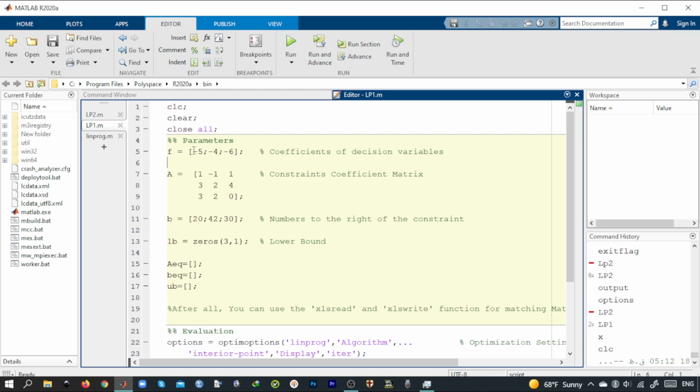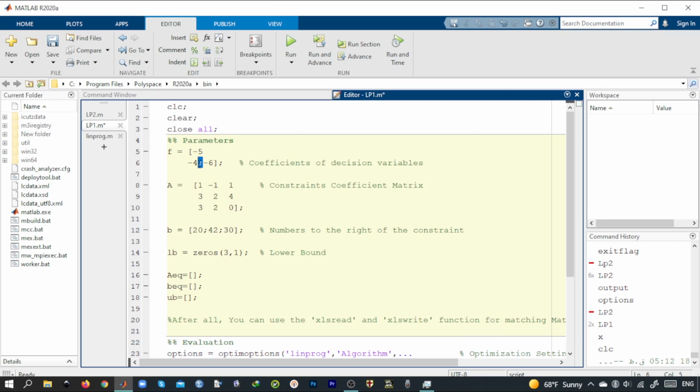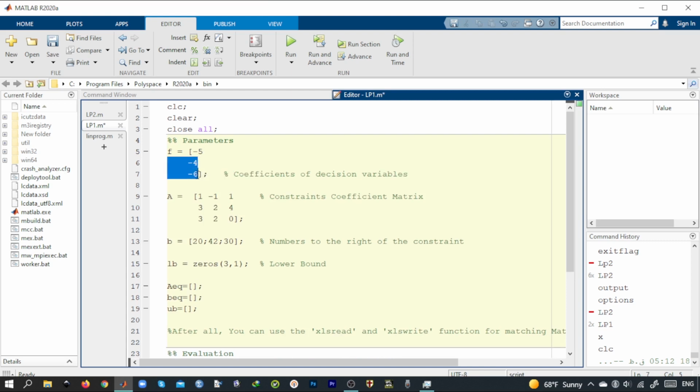As you can see here, -5, -4, and -6 are separated by semicolons. You can use this sign for making a column matrix, or you can also press the Enter key after each number to move to the next line, as you can see here. And for A and b, we define the values the same as f. After that, Aeq, beq, and upper bound are set equal to empty brackets.